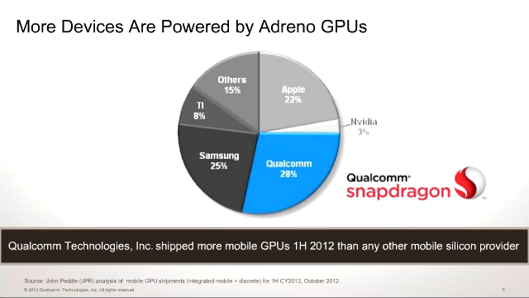This slide talks about the overall market share of mobile GPUs. Another fact that you might be surprised by is the Adreno GPU market share here. As you can see, Qualcomm shipped more mobile GPUs than any other mobile silicon provider, which accounts for almost a third of the total mobile GPU shipments. It's a pretty large volume when you look at this pie chart. Most of the mobile devices considered here include smartphones, tablets, and even laptops, so that does include the PC category as well. So you see, we're not just a processor company that provides the GPU, but we are the mobile GPU provider when it comes to enabling your applications for mobile.